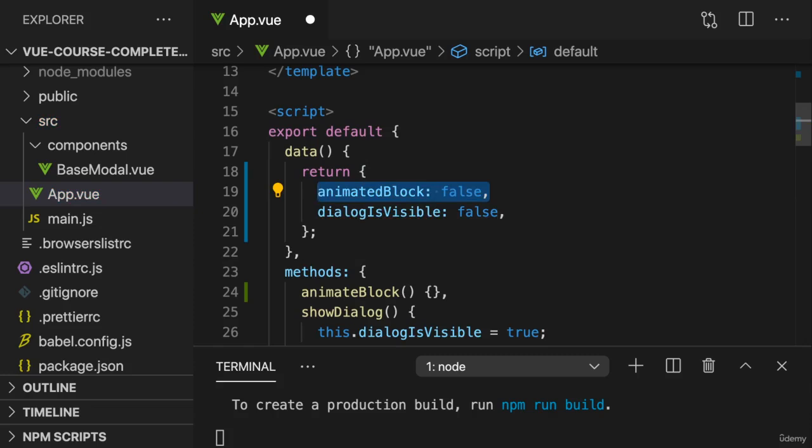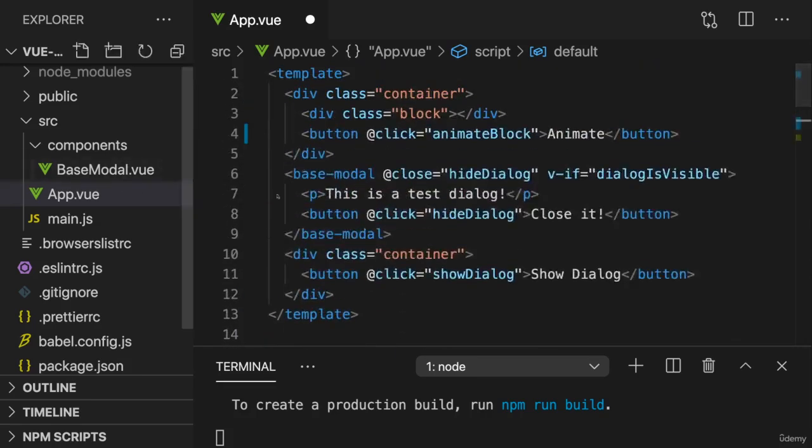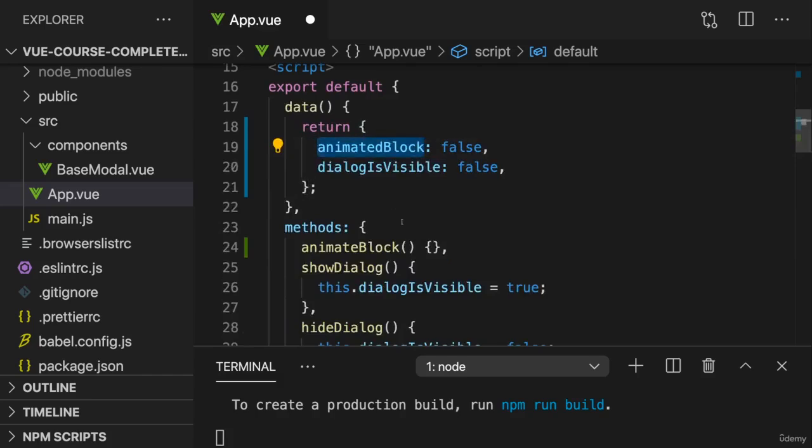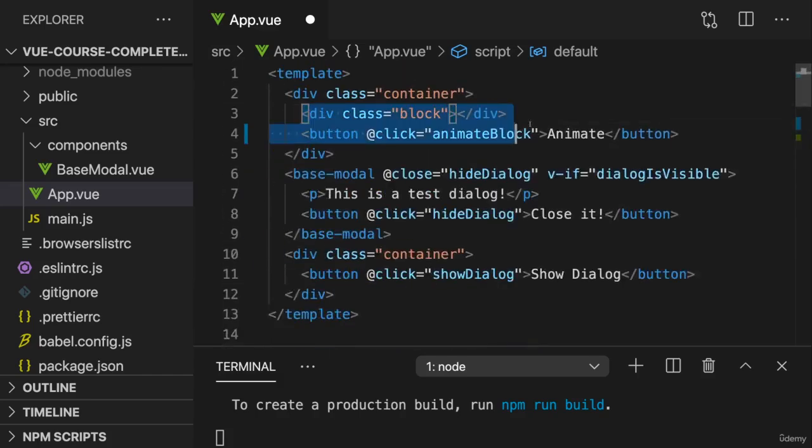Now that's just one way of implementing this, but this is a very simple demo which we can build like this. So we got the animated block data property here in the app view file, and we can now utilize this data property to add a CSS class to this div conditionally, because we can animate things in web development with just CSS. We don't technically need JavaScript for it.